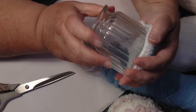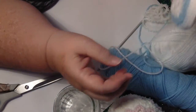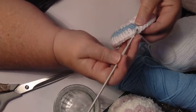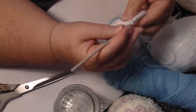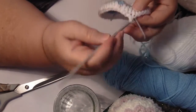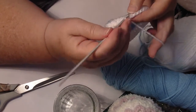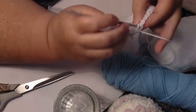For the next row I will probably do a, well, I'll show you what I'll do to make this a little bit tighter. I'll do a slip stitch, okay? So I might miss the first one, go into there and pull that round. Go into the next one and pull it through, into the next one and pull it through, and this will bring it in for me. Hopefully not too far. We'll see what happens. See if I made a mistake with this idea or not. Just put that through there and pull your hook through.